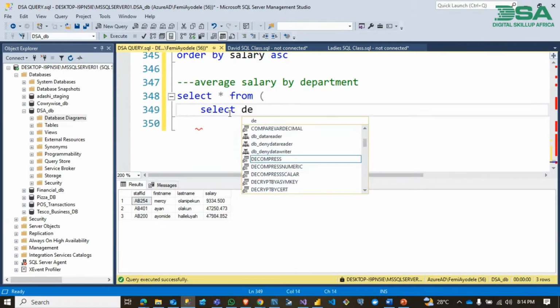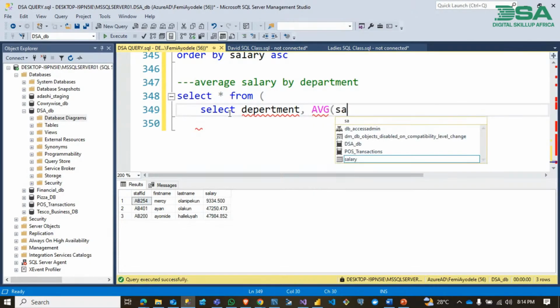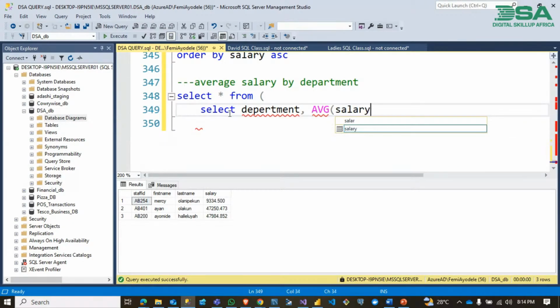Okay, let me just select this department, then average salary as average salary.